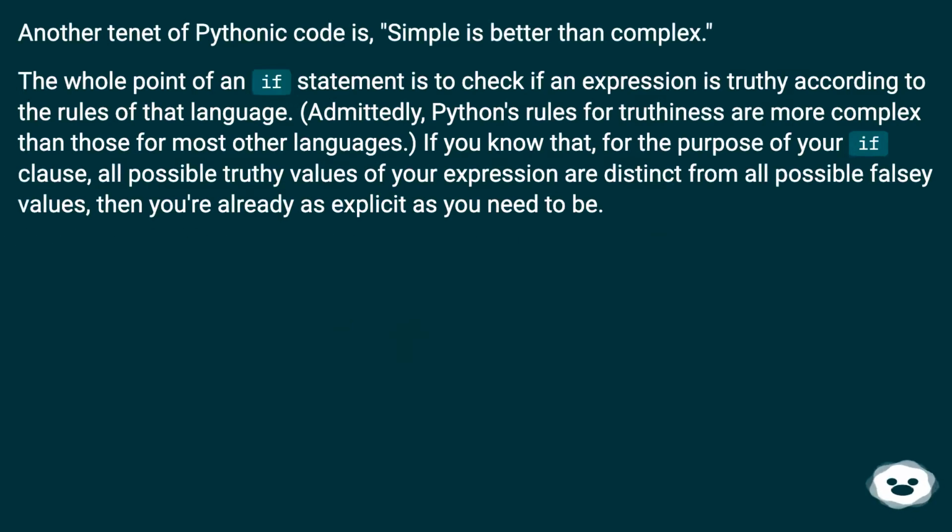Another tenet of Pythonic code is, simple is better than complex. The whole point of an if statement is to check if an expression is truthy according to the rules of that language. Admittedly, Python's rules for truthiness are more complex than those for most other languages. If you know that, for the purpose of your if clause, all possible truthy values of your expression are distinct from all possible falsy values, then you're already as explicit as you need to be.